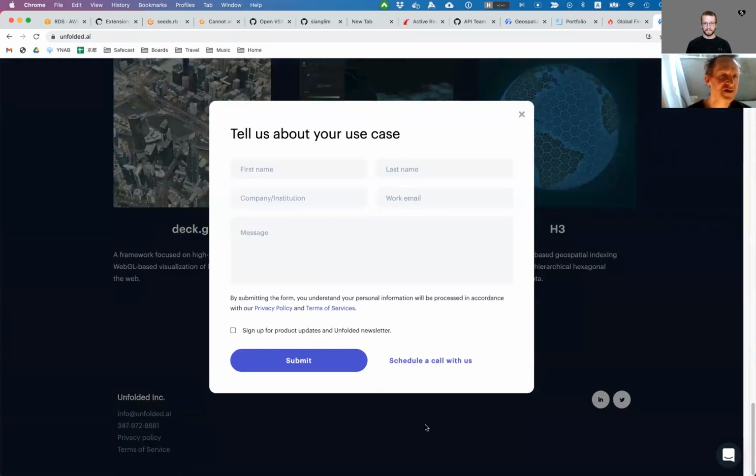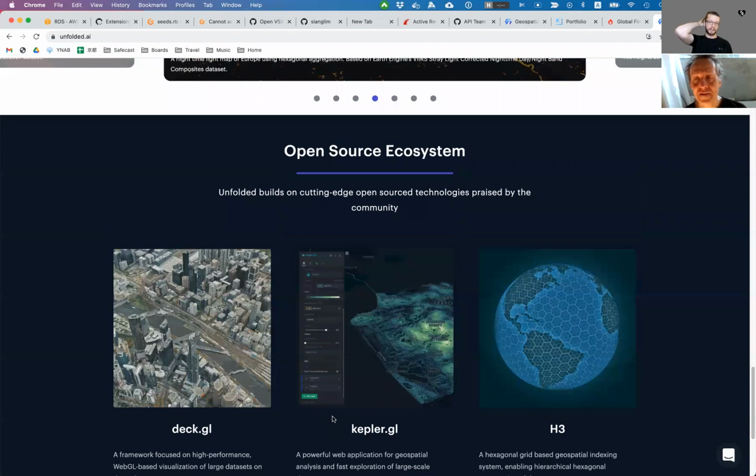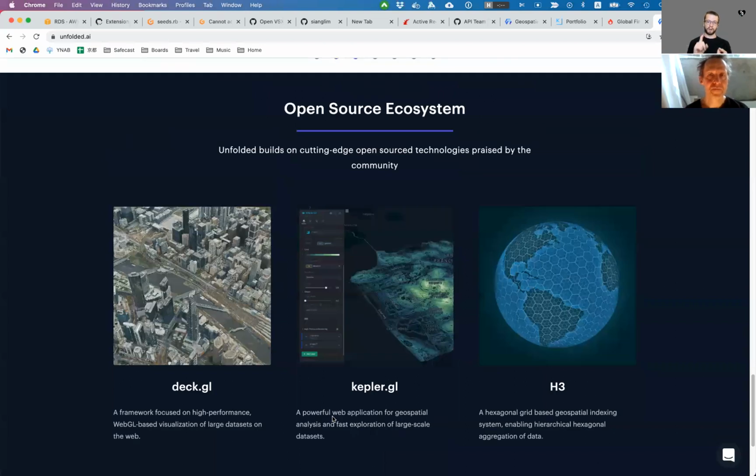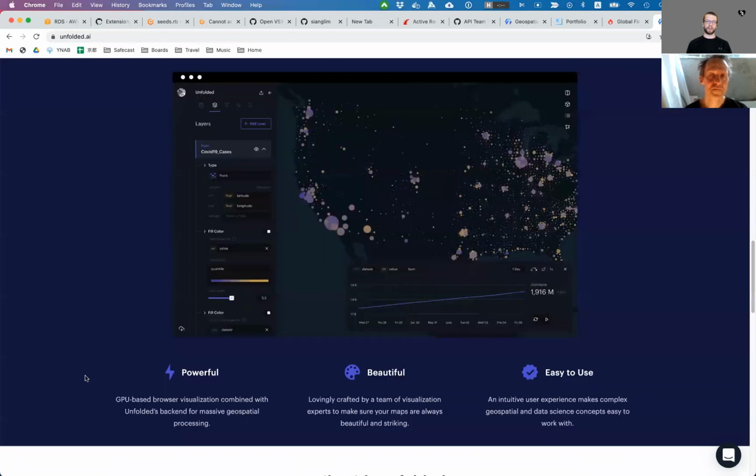Looks interesting. Yeah, so Batran's been digging into this because basically he said Kepler is really cool, but Kepler just exists totally inside of a browser session. Whereas Unfolded is basically a hosted data platform that knows how to use H3, which is the hexagon interpolation library, Kepler, which is the map, and then I don't know about deck.gl, but it looks like probably some sort of WebGL enhanced version. So Unfolded is basically a hosted version of all these open source products that knows how to do data ingest and that sort of thing.